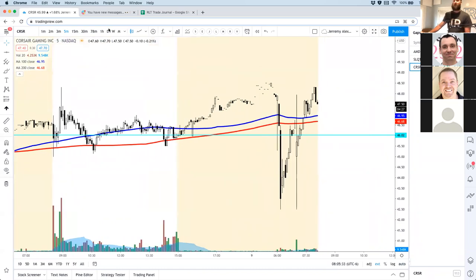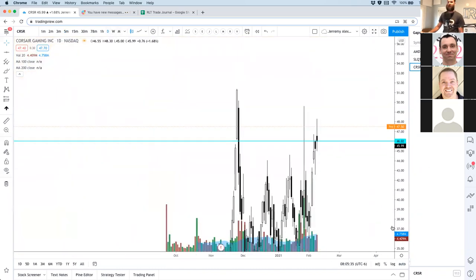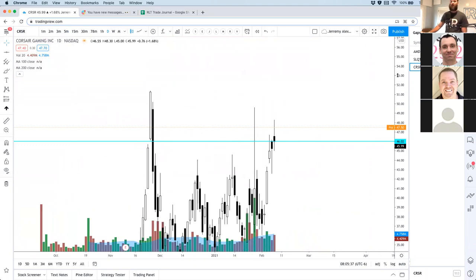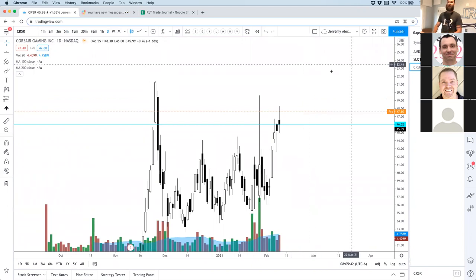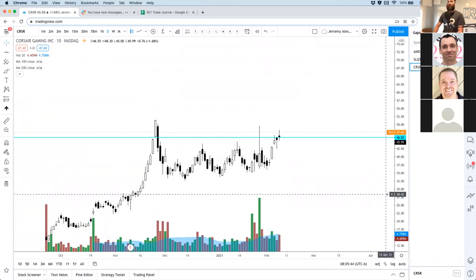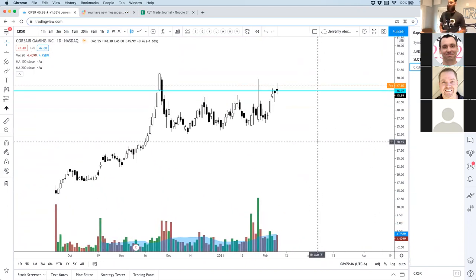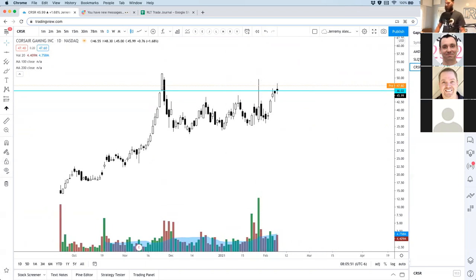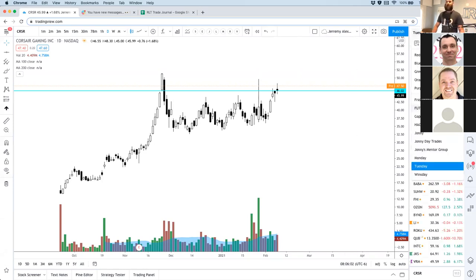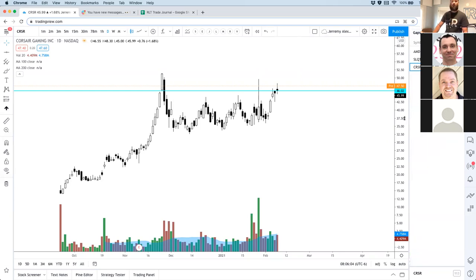Corsair Gaming — it actually is a really strong gap, so we need to keep a close eye on this one. We'll see if we can pull back to $46.02 and go long, watch it for a day trade. This could also be a really good breakout for a swing trade. Type in a nine into the chat if you can clearly see it's been consolidating and basing. I'm going to throw this on the Wednesday swing trading afternoon room.